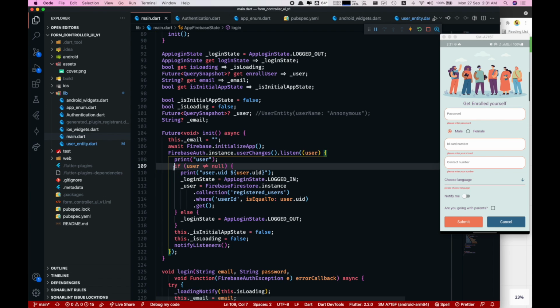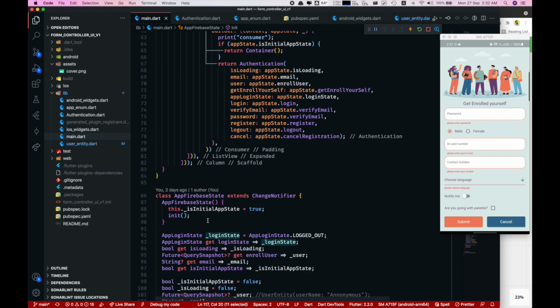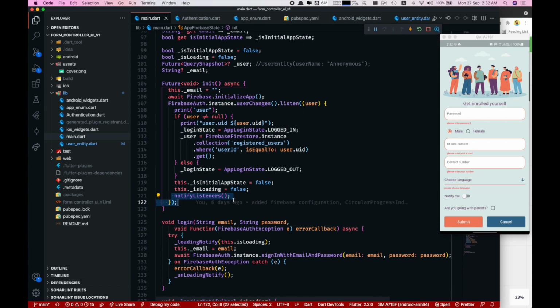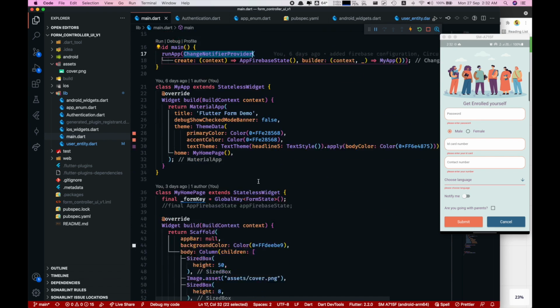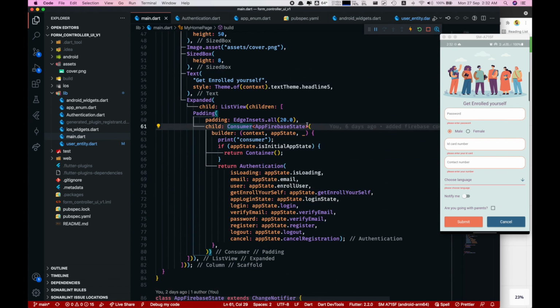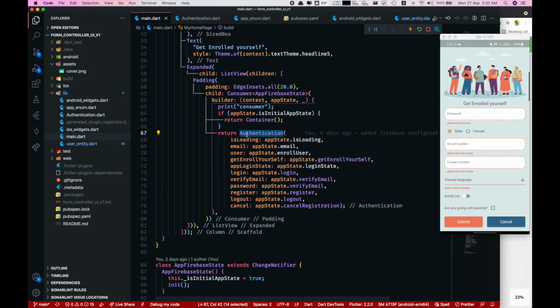For any user changes, it will listen for whether the user is logged in or logged out. It will assign the app login state to this variable and also call the notifier listener, which is used by the provider method, the change notifier provider. After that the consumer will be used, and the consumer returns the authentication widget.